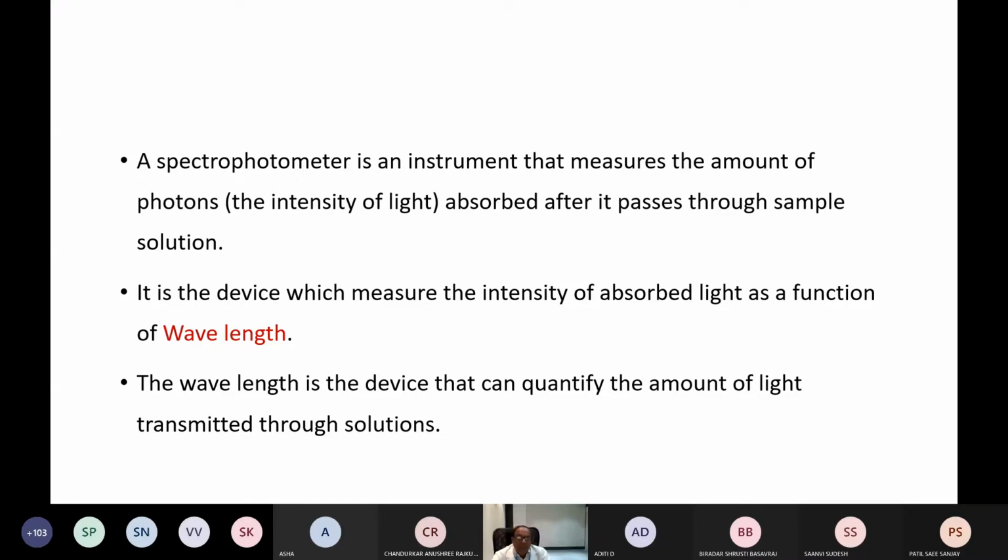So in the colorimeter there will be three parts. One is the place where you keep the solution to be measured, which is attached with the required filter and galvanometer. Light is passed through it, and depending upon the amount of light transmitted through that solution, it is measured by the galvanometer. The same thing applies in the spectrophotometer, and how much it changes, we'll see in the next slides.